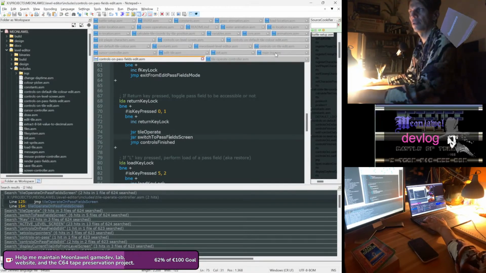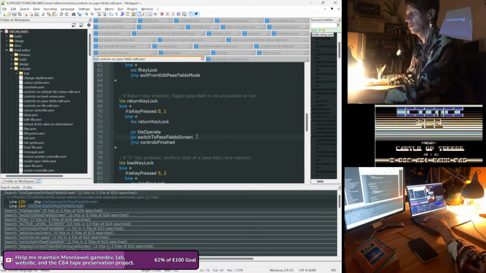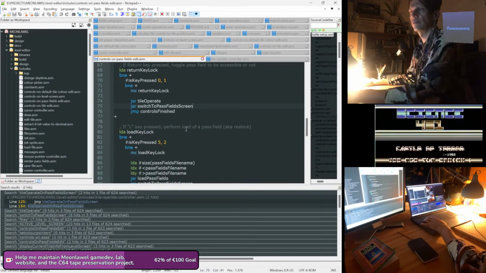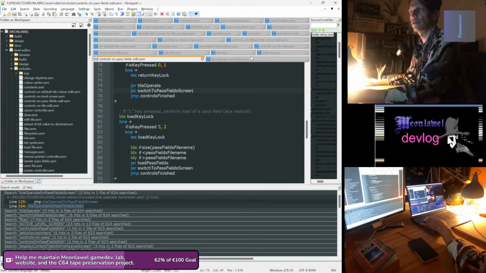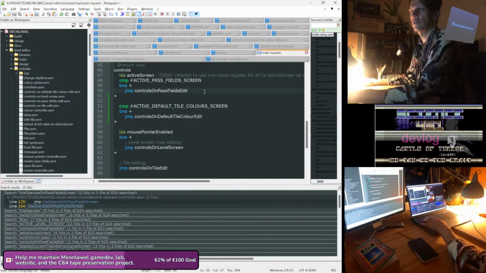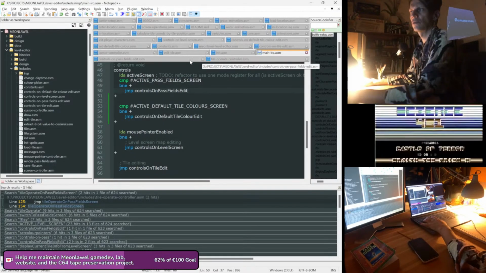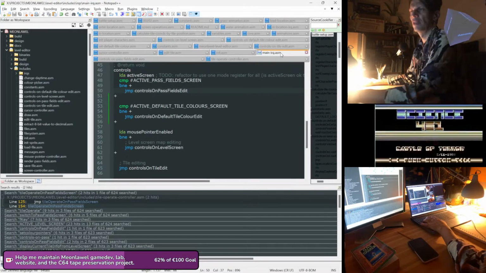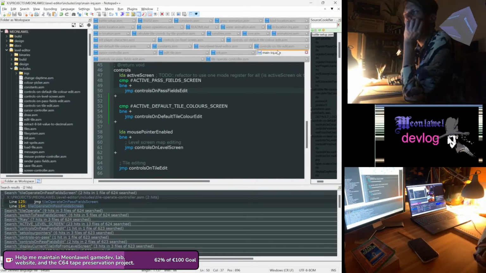File operate. Return key. Active. Controls. Where was that?